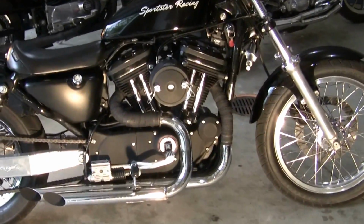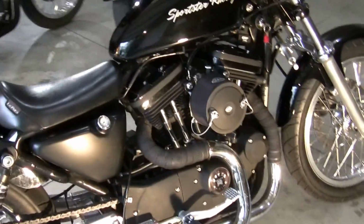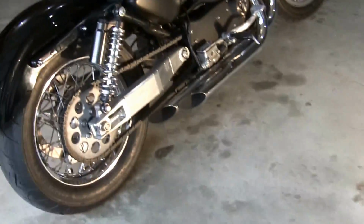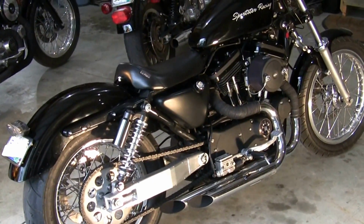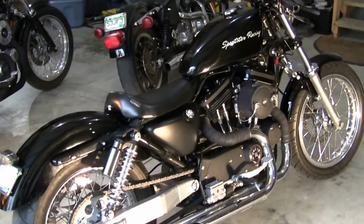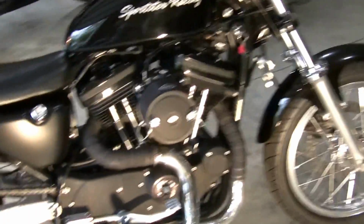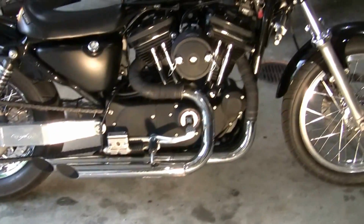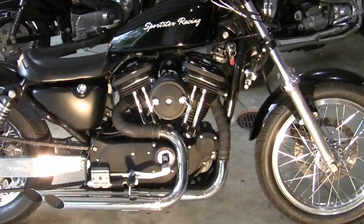I've probably had 30 Harleys in my life, all sorts of different ones. A lot of race bikes, fast bikes. This one is certainly at the top of the list as one of the most fun, really nimble, powerful. Everything about it is just really cool.